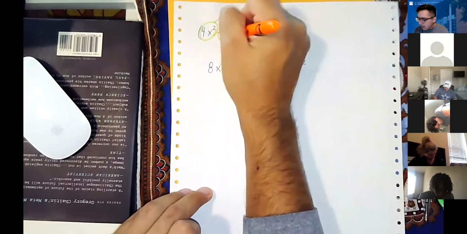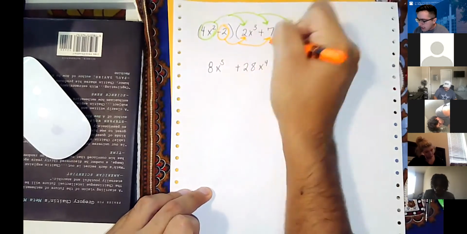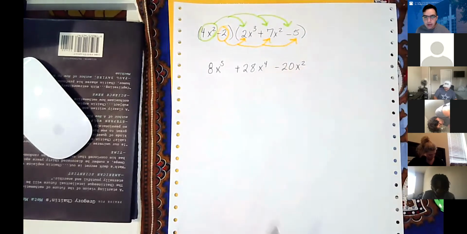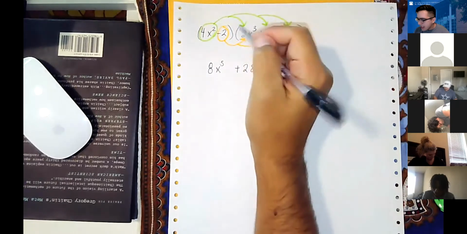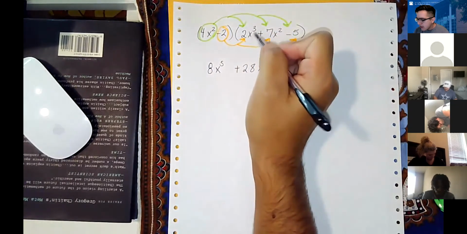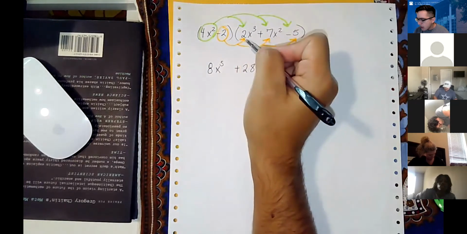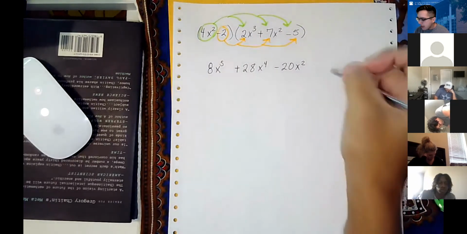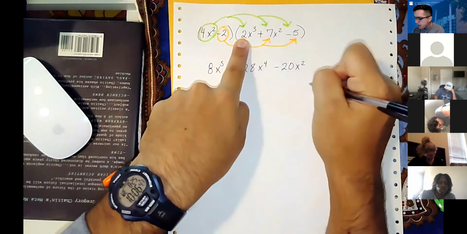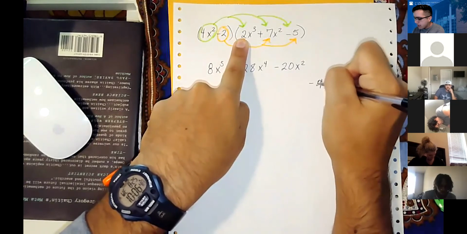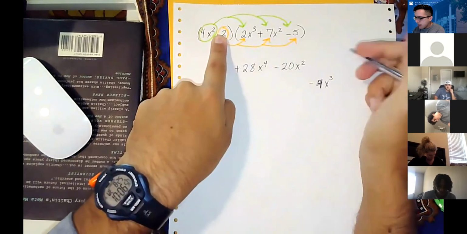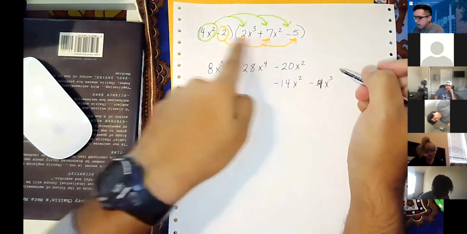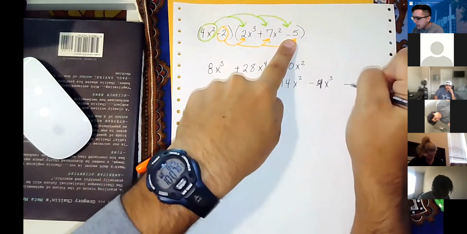Then I'm going to take the second term in that first polynomial, and it is going to shake hands with everybody in the trinomial. And what I like to do when I multiply these out is line up the like terms so that I can just add down these columns. So what I mean by that is I'm going to take -2 times 2x to the third. And so that's going to be -4x to the third. I don't seem to have an x to the third column here, so I'm going to have to make a new column. I'm going to put this as -4, because I multiplied those, x to the third. Then I will have an x squared here, so -14x squared. And then I have a +10. I don't have a constants column.